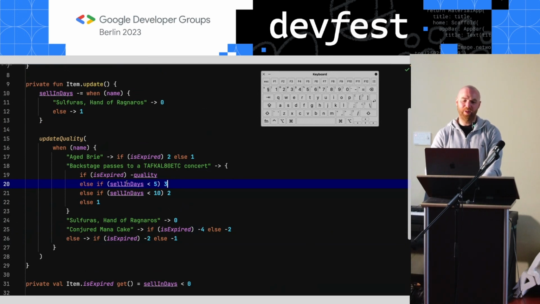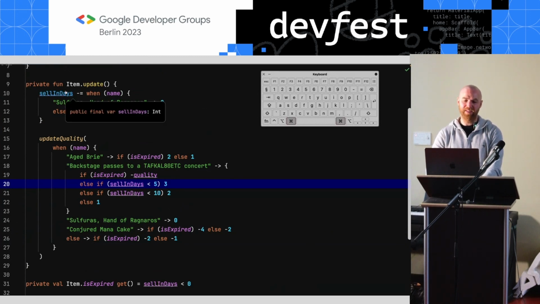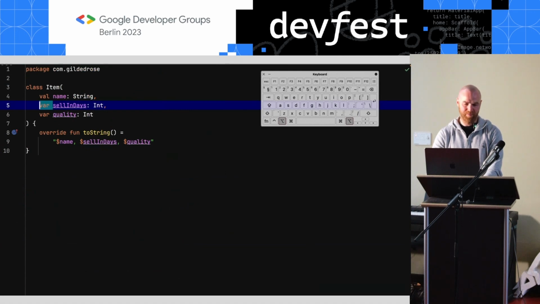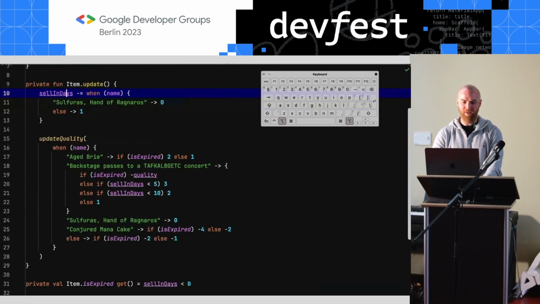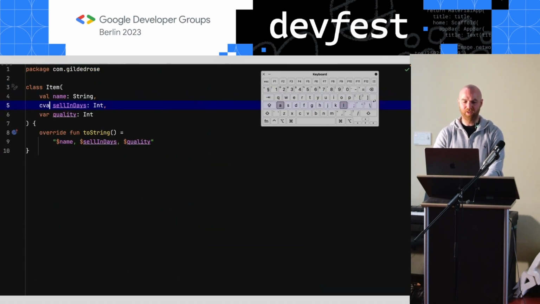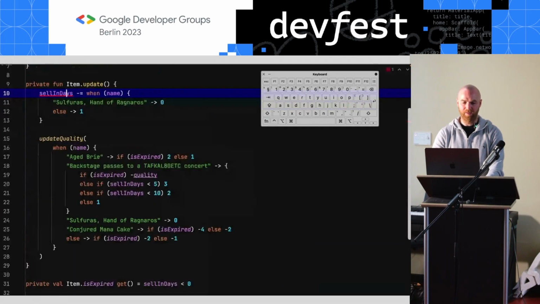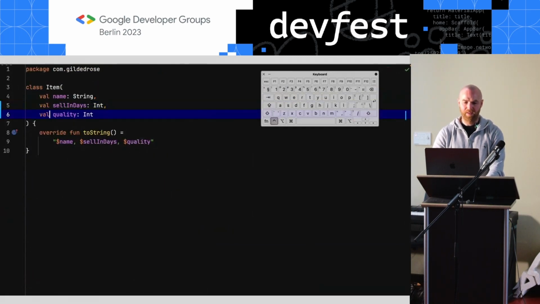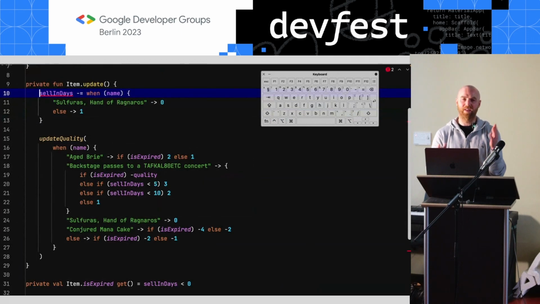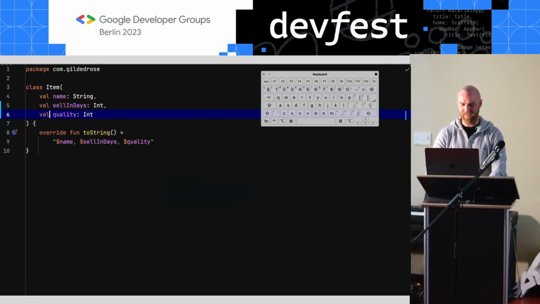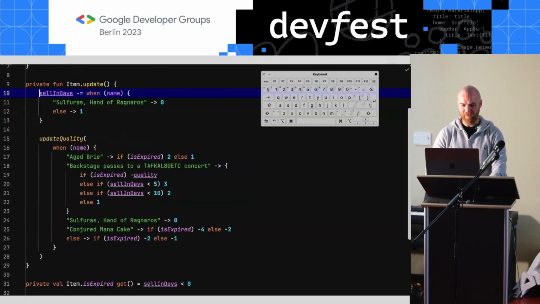The next step where I would go is maybe make it less mutable. So these vars are not ideal. And there are a couple of ways of doing it. One is I'll just make it a val, and then the code goes red, right? So it's not even compiling. So maybe we want to create a copy, but then we need to update. So it's quite hard actually to do it. So it's better to do smaller steps, I guess.